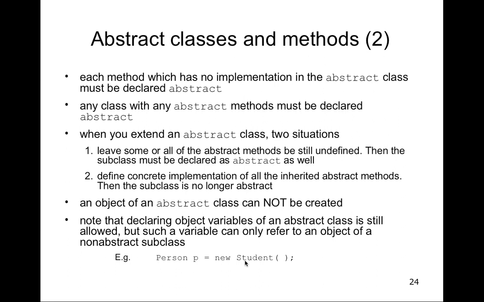But person P is equal to new Student, yeah, because student has person in it. So it's type compatible. Every student is a person. So it's apples and apples. And student has implemented person completely. Now if student hasn't implemented person and I still have abstract methods, the compiler is going to go, wait a minute, sorry, can't make an instance of an abstract class. And I believe the message says something like that. It actually probably comes back and says person is abstract. And you're like, okay, so what are you talking about? You didn't implement it yet. Okay.